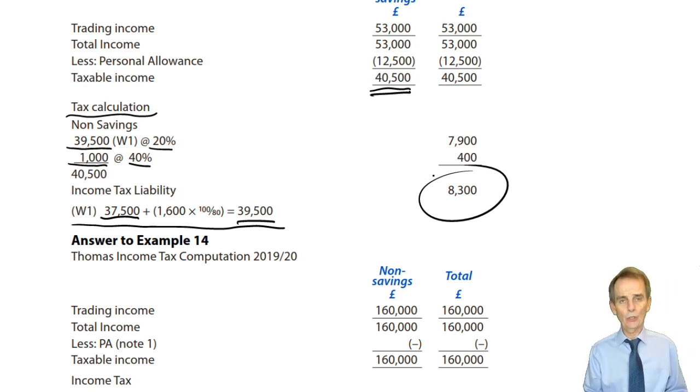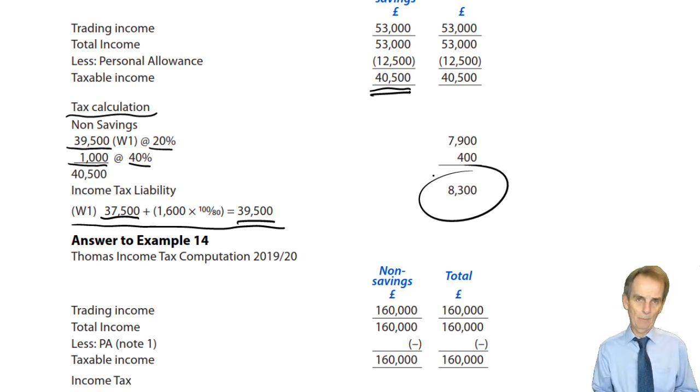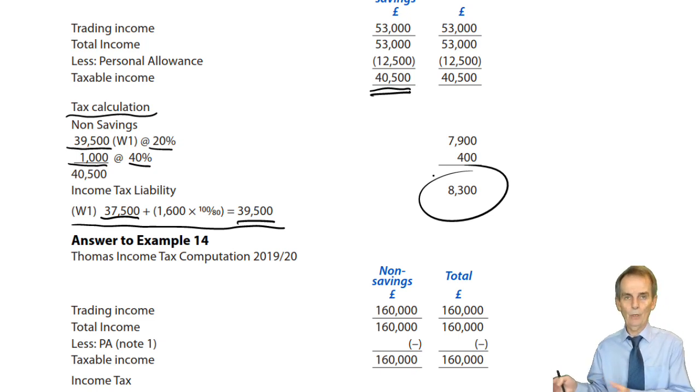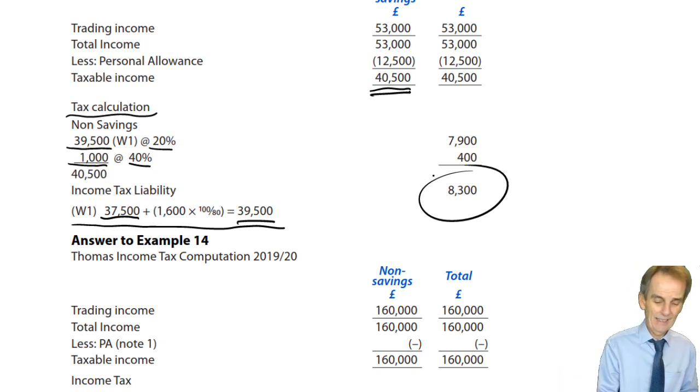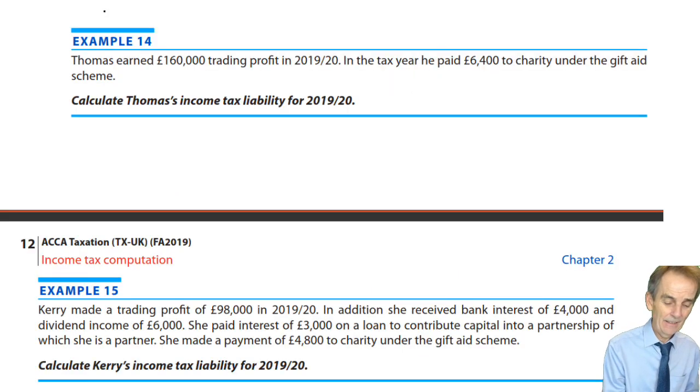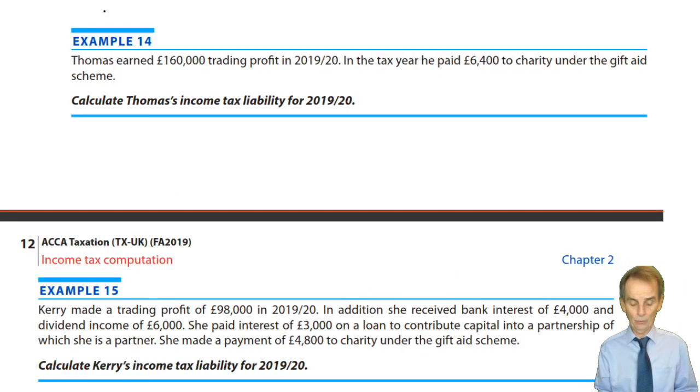All that required us to do was to recognise we're a higher rate taxpayer, or would otherwise have been in other situations. If our income has gone above a taxable income of 37.5, we would otherwise be a higher rate taxpayer. Therefore, the requirement to extend the basic rate band limit. If our income had gone above £150,000, then of course we'd be looking at an additional rate taxpayer, and the same extension that we applied to the basic rate band limit would then also apply to the higher rate band limit. And that is something that we're going to see if we now turn our attention to example 14.